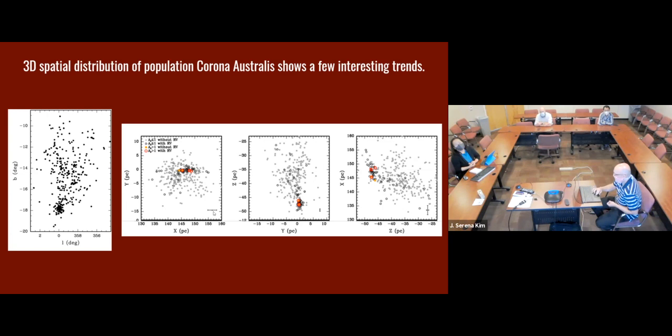First off, notice these characteristic error bars, right? This is something that happens a lot in papers that I read that I get angry about: people look and say, oh my goodness, look at the spread in the distance of this region. Here it's really tight in one direction, but we measure this great big spread in distance. Well, that's really just the fact that your parallaxes aren't measured nearly as well as your on-sky astrometry. So that's the purpose of these. You can use these typical error bars to give you an idea.